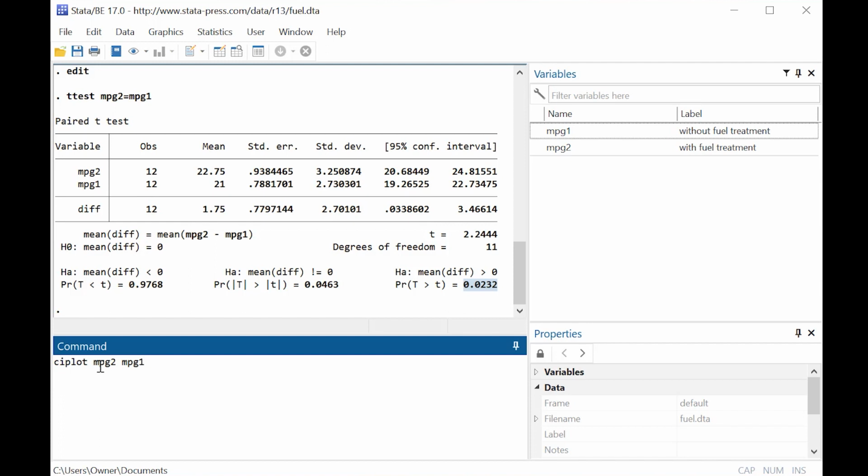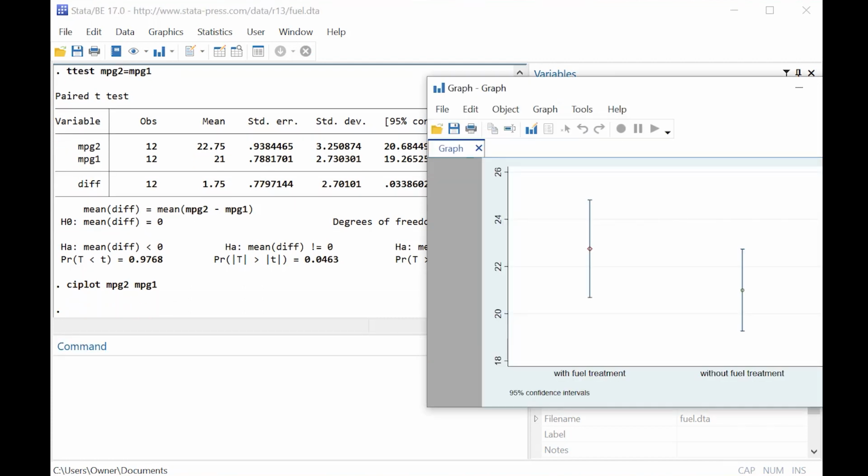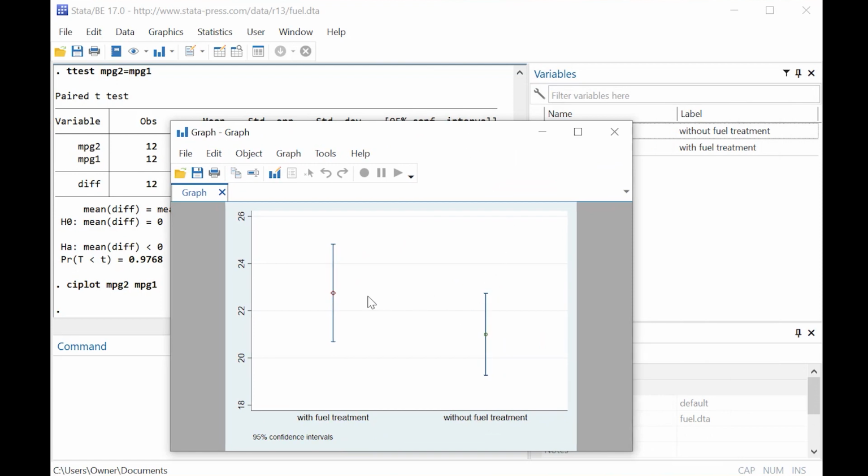p-value. Now let's use sciplot and then just do MPG2, MPG1 so that we can visualize some of what's going on. And after that, we'll do a box plot also to show you what that actually looks like. And why is this handy? Because typically when we are running a paired samples t-test, we want to be able to also show what's going on here, right? So notice that without fuel treatment, here's the mean and the 95% confidence interval. And with fuel treatment, here's the mean and the confidence interval. So this gives us a pretty good visual idea that the fuel treatment is pretty handy in increasing the miles per gallon of these same cars, once you get them on the road.